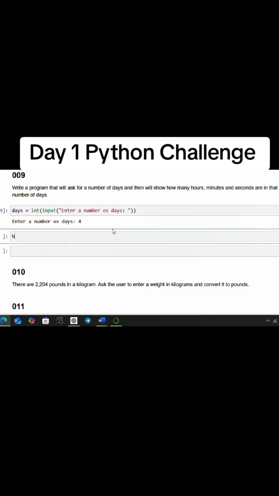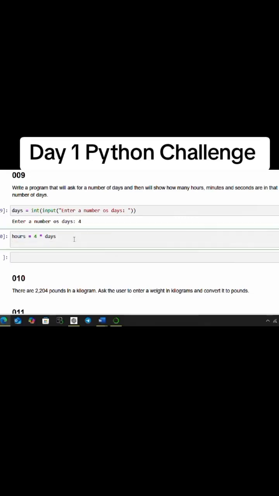So we have that hours equals days multiply 24, because there are 24 hours in one day. We have another one where the minutes will be hours multiply 60.